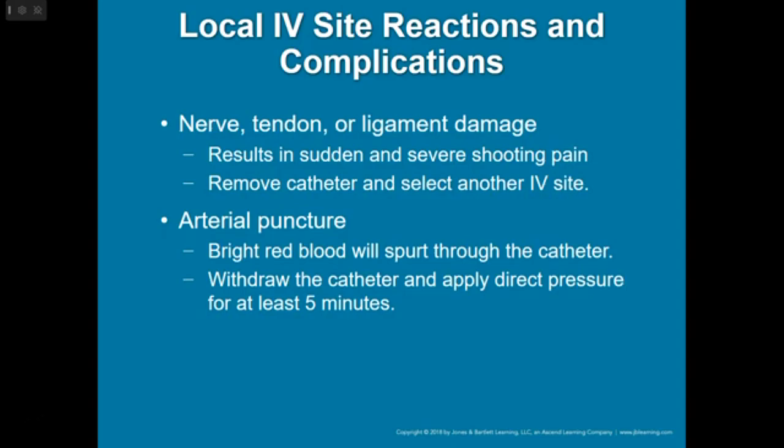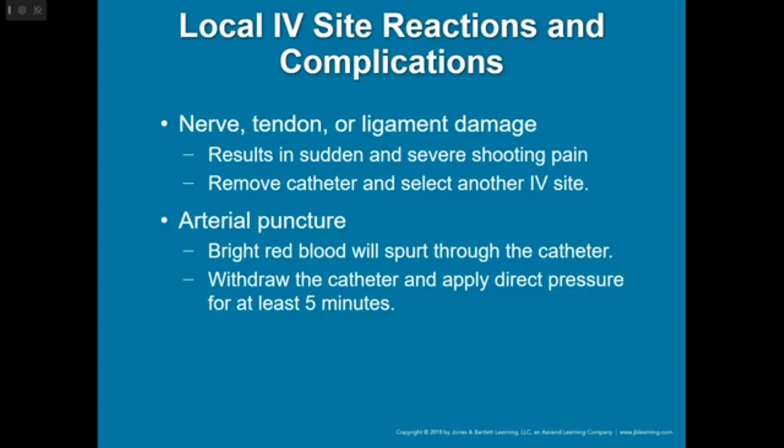Try not to hit nerves and tendons. Sometimes, I get it, it can be a little bit hard to determine whether you're above a vein or a nerve or tendon, especially in the AC there, in the elbow. Just practice feeling the difference between them. And if you ever do hit a nerve or a tendon, immediately remove the catheter and choose a different site.